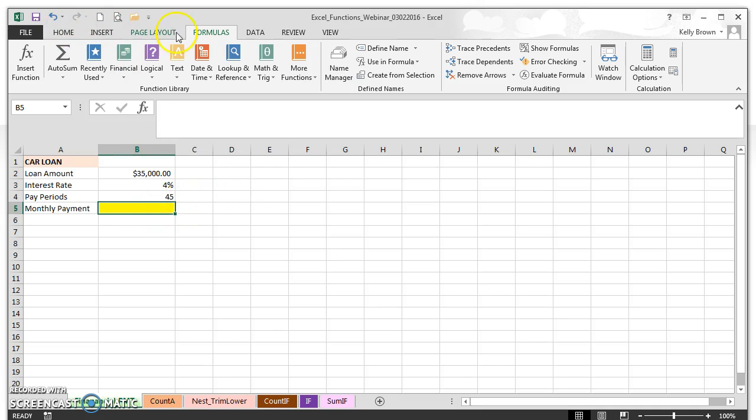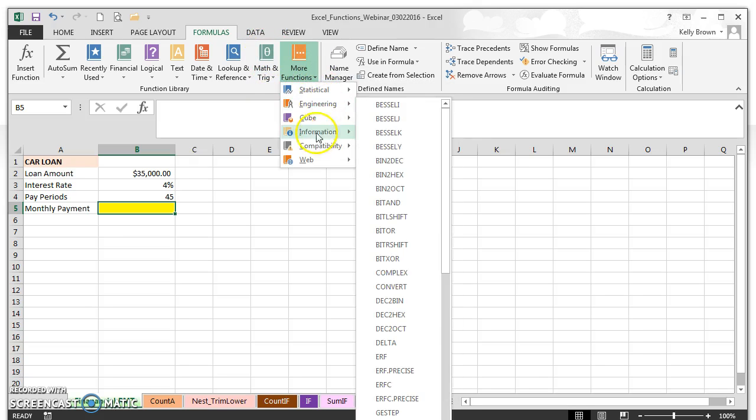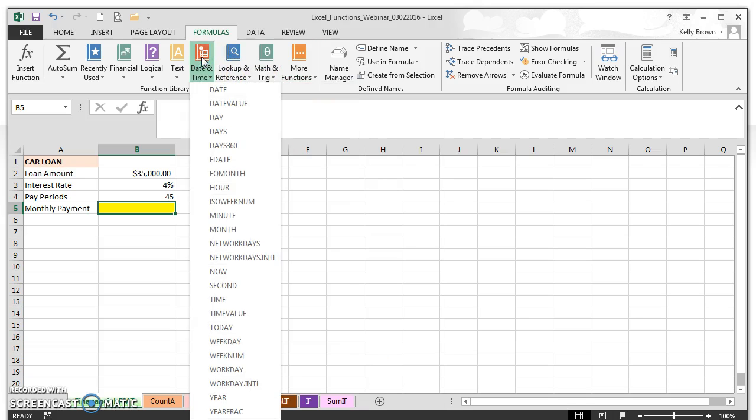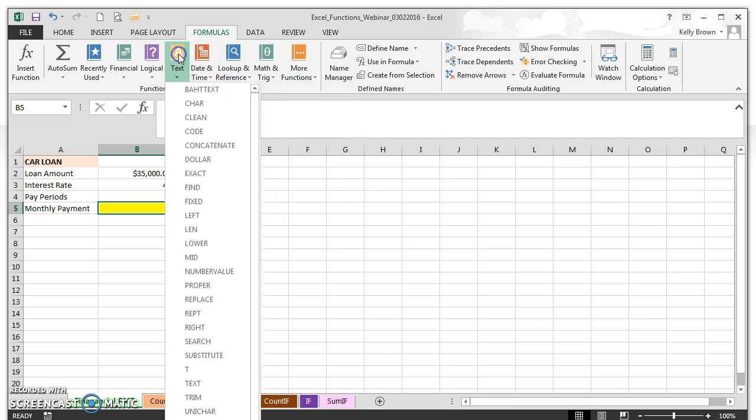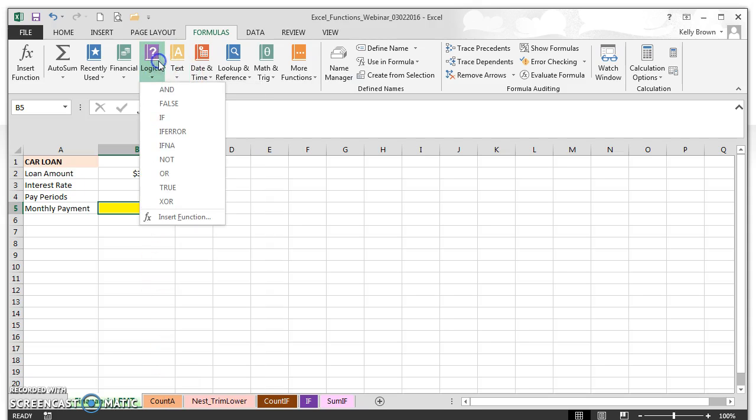To do a function in Excel, we need to go to the ribbon and we need to go to the Formulas tab. Any type of formula or function you're doing in Excel, you need to go to the Formulas tab. Once we're at the Formulas tab, you will see that there's certain categories already set up for us. There are financial formulas or functions, logical functions, text functions, date and time functions, lookup and reference functions, math and trig functions, and then more that include statistical, engineering, and so on. When you click on it, you will see that you have a list of different functions that are available based on the category that you're looking for.